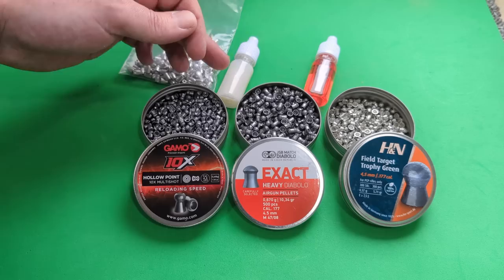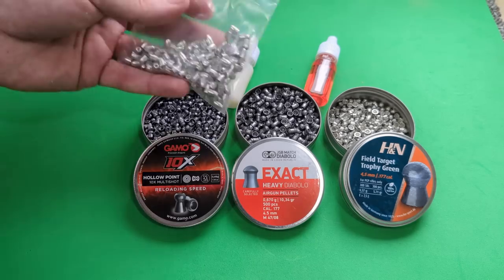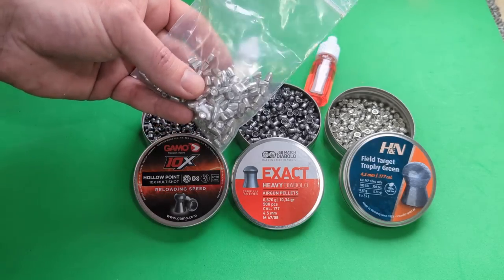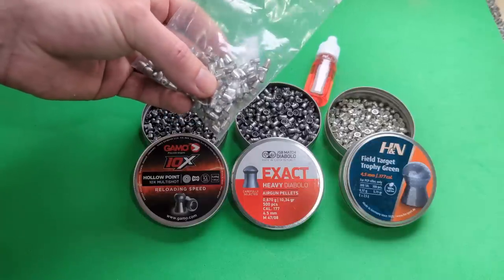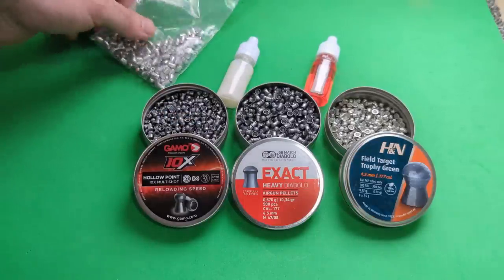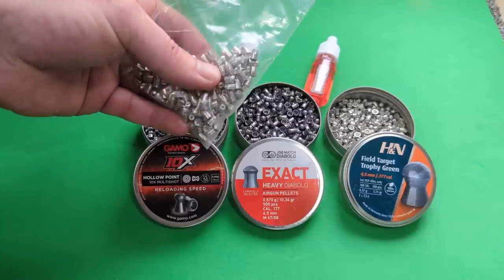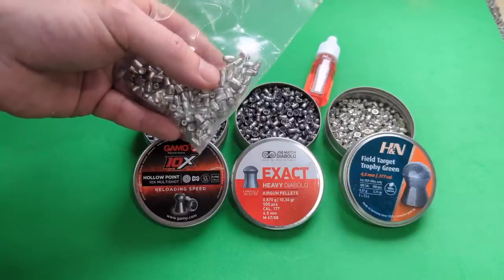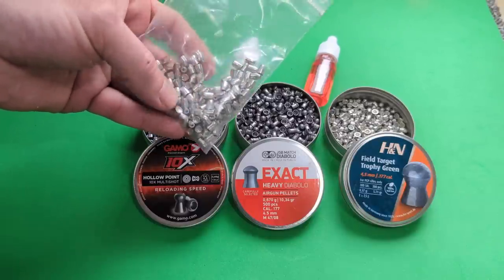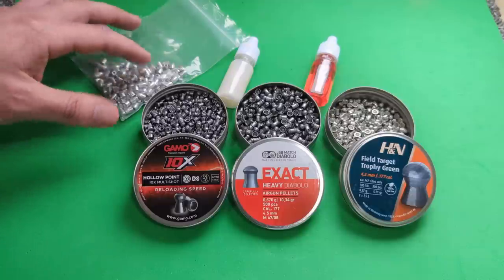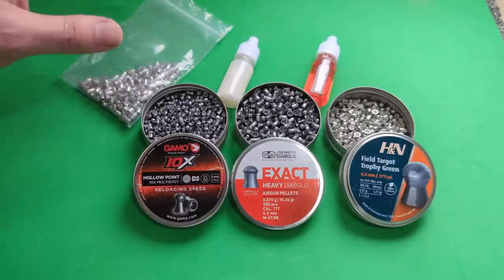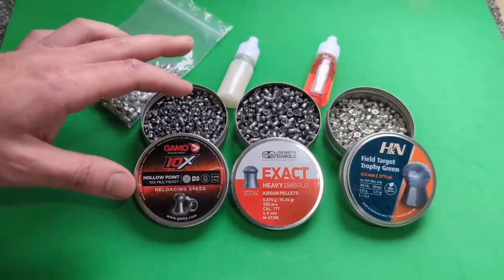Now, for the most part, I don't bother lubing stuff. But a few weeks back when we were shooting these lead-free Zans, we wouldn't have been able to make that video had we not lubed these pellets. This wax-based lube that I was using was enough to actually allow these to completely come through the barrel. They still were down on speed, but unlubed, they were getting stuck in the choke. So it's going to be an interesting test. We're going to run it all over the chrono as well.